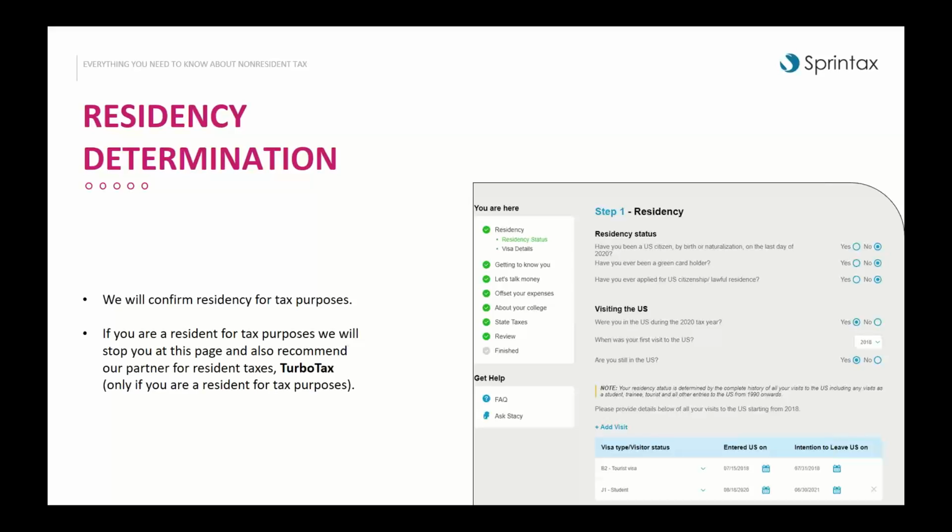So even our recommendation generally, if people are a little bit unsure on their residency, or you think you might be a resident alien, you think you might meet the substantial presence test this year, you can complete this step on Sprintax free of charge. You can simply enter your residency information, and we'll do the thinking there for you. So it's important to make sure that you're filing correctly, whether that's as a resident or a non-resident for tax purposes.